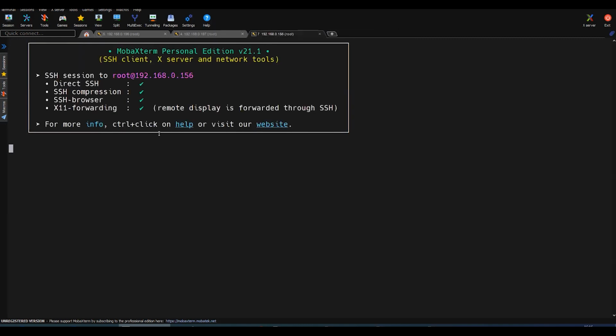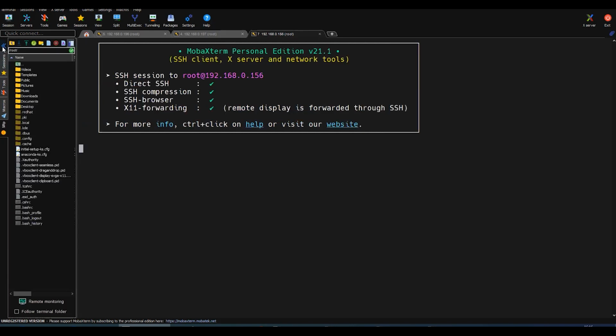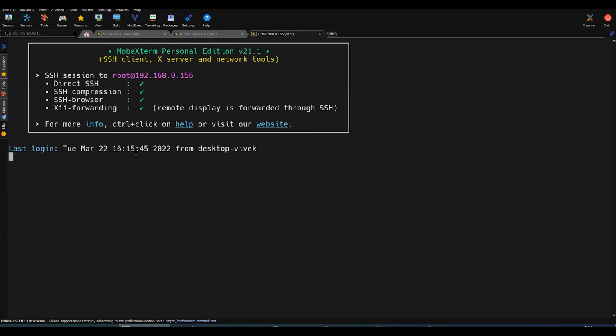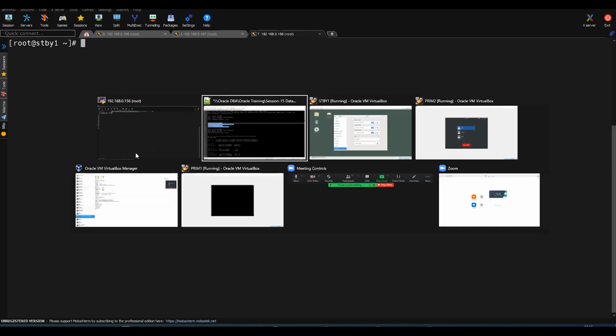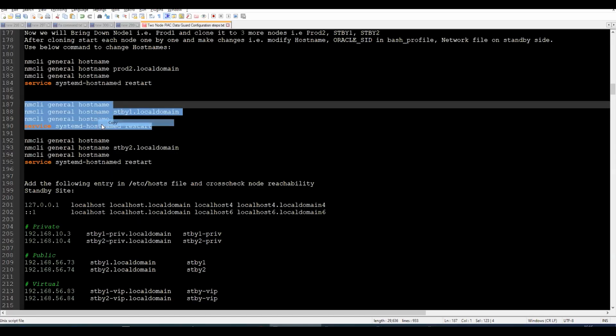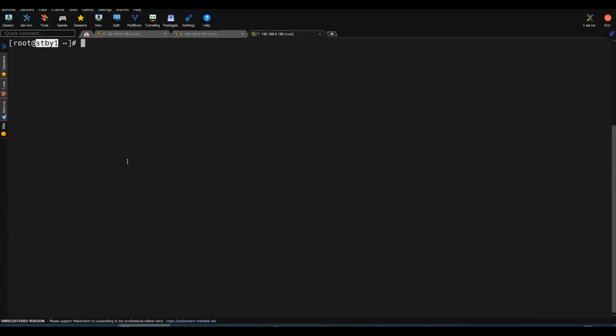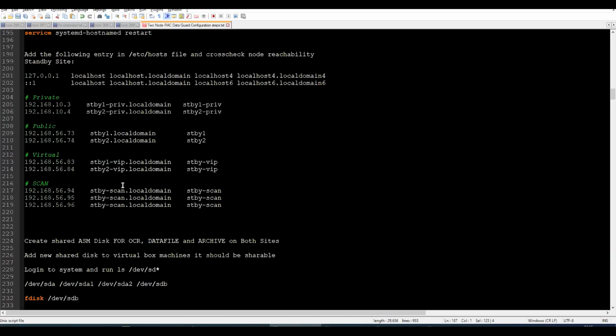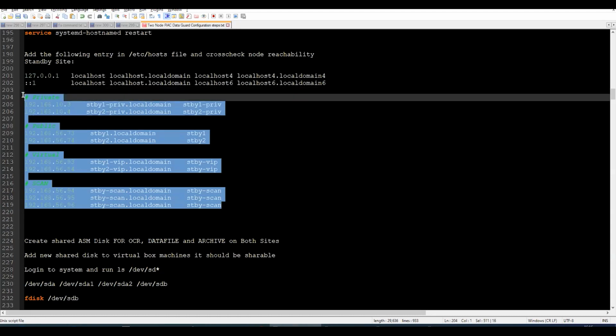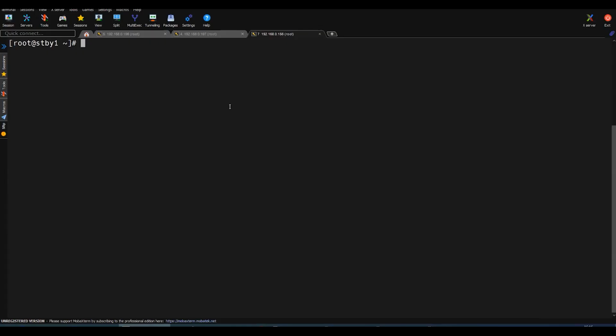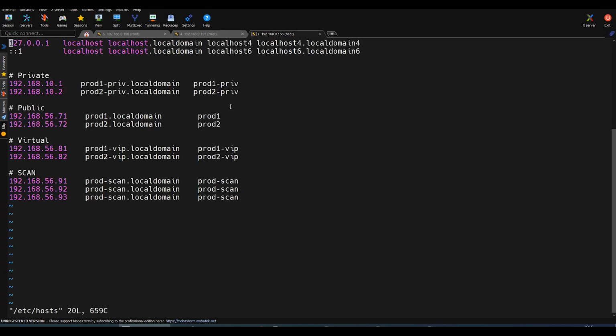So this has started now. Right. Now we can clear the screen. So let's copy this out, and sorry, the host name is, now we can see, STBY1. So from this we can directly jump to the next thing, that is putting the IP addresses into the etc hosts file. So we will modify etc hosts.